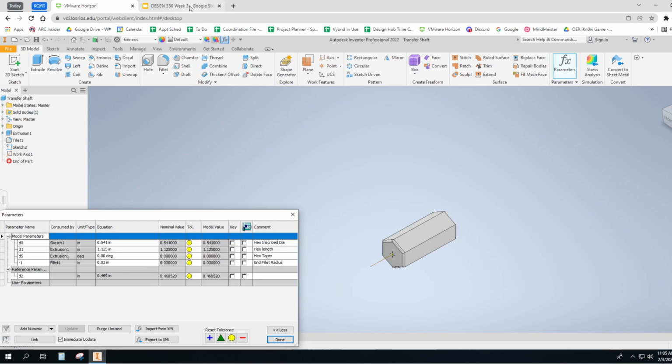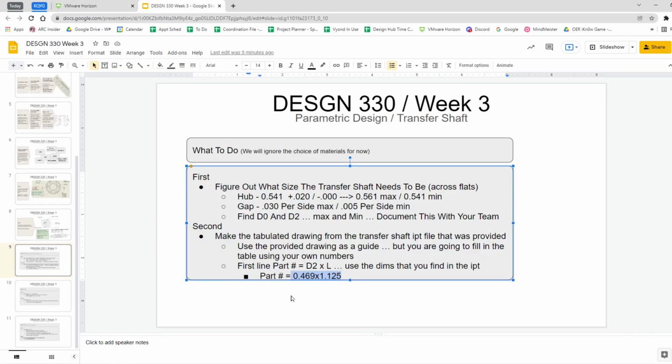So it's a naming convention. And all the rest of the way down, every time you put a part number in, it's going to be D2 by D1. Okay? It's always going to be the naming convention.